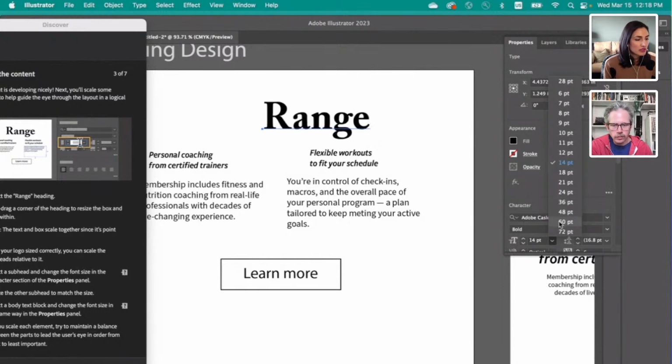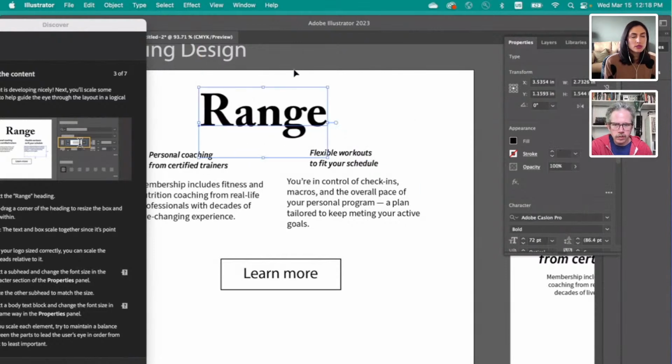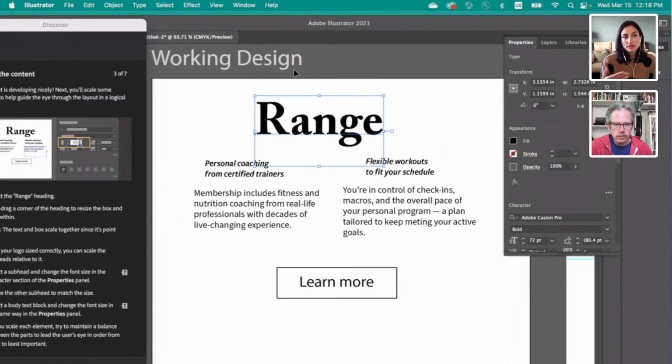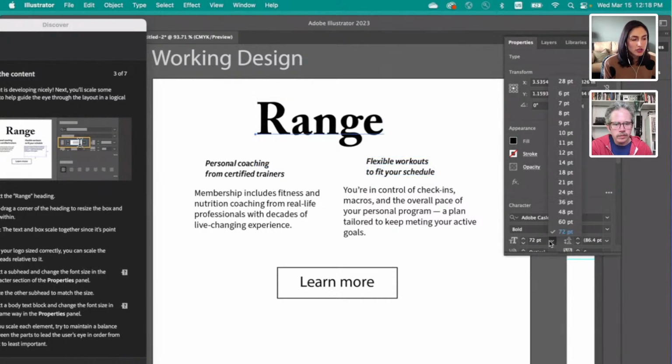So I'm increasing the size up, let's say to 72. There's also theories about the relative size of text, for example, a heading to a subheading. It's quite a big title in relation to this heading, but it depends on the application of where it's going to go.